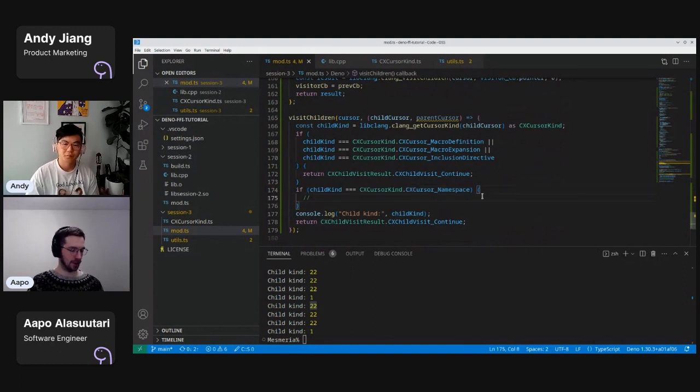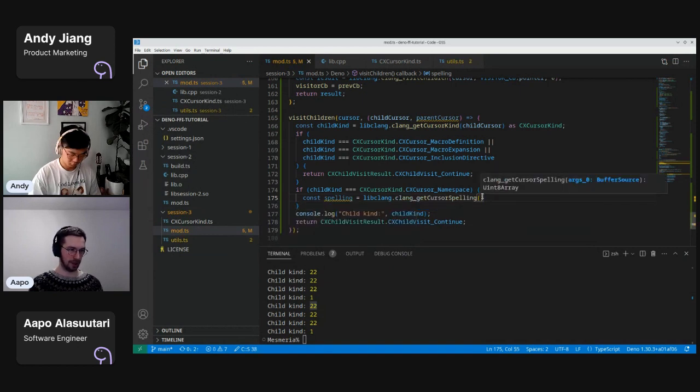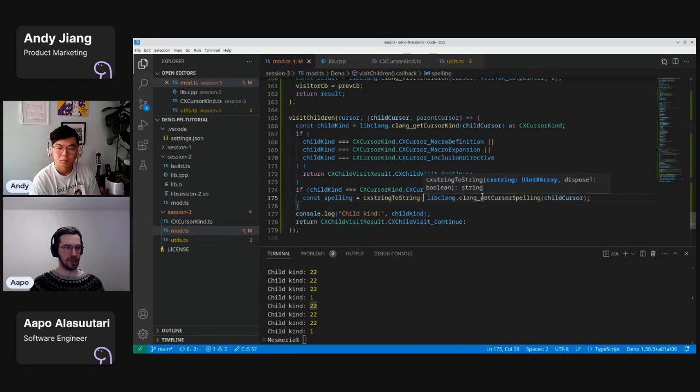Now I can do here spelling equals libclang get cursor spelling. So we'll take the child cursor here, and I actually have this nice function cx string to string that I'm going to use here.